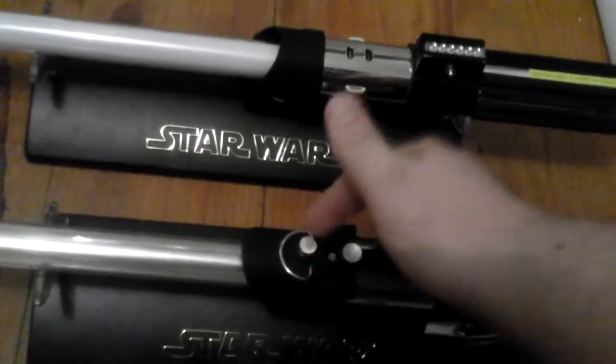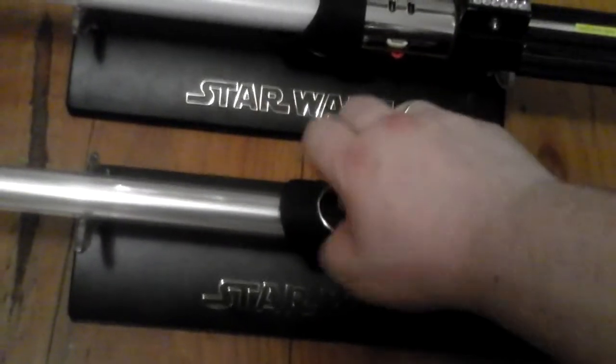Okay, when they're converted, a blade retention screw is drilled and tapped. So if we loosen that, we can then remove the blade. Sorry, it's quite hard to do with one hand, actually. I'm just going to put this down for 2 seconds. Okay, so it comes out like so, and there's an obvious difference between this one here, put the light on so you can see it, and this one's machined aluminium. It's not plastic, so obviously this is going to take a hell of a lot of hits and nothing will happen to it.